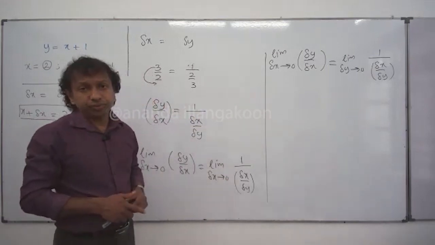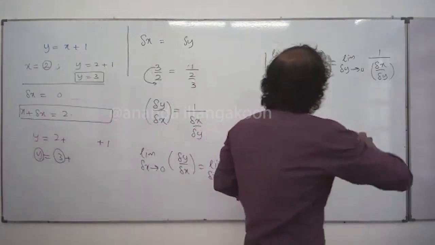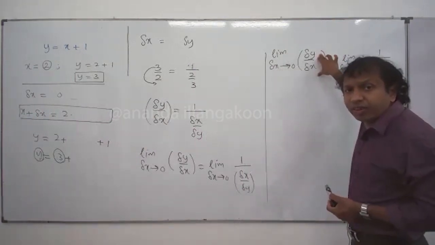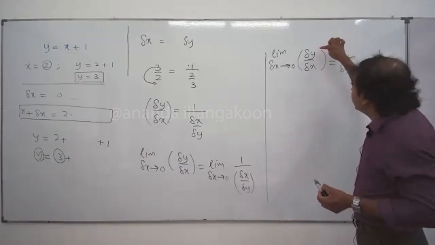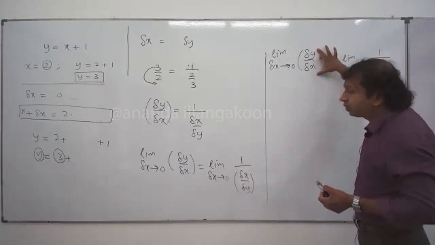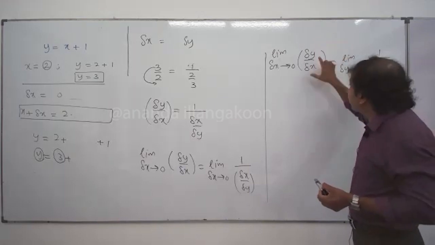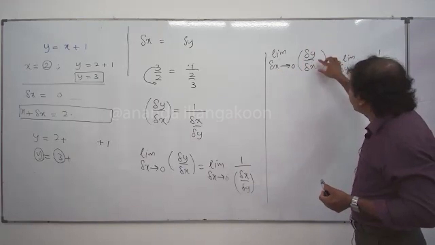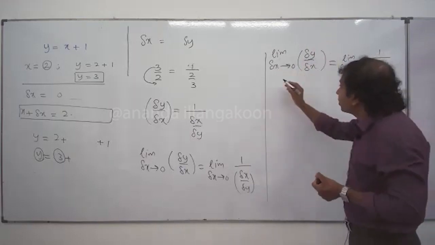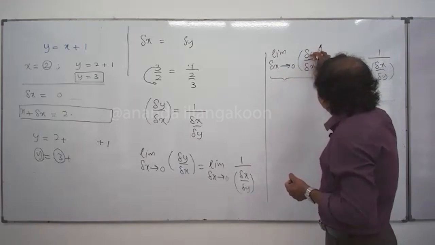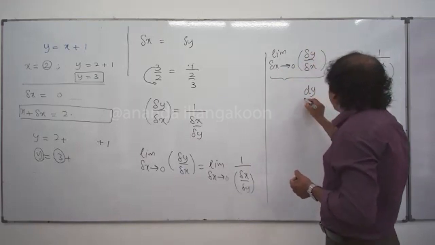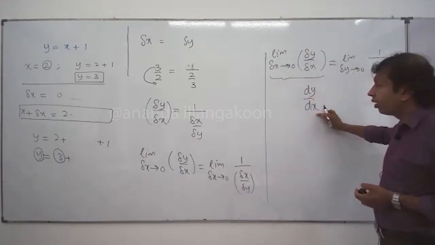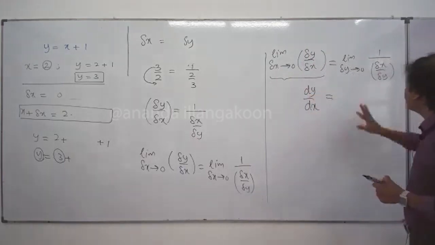Now people, what is the notation we applied here? When we define dy by dx, we said that we must have the fraction delta y divided by delta x. In that fraction, the denominator should go to 0. Here, in delta y by delta x, the denominator should go to 0. In that case, this whole thing we write with the letter d as dy by dx, and it is called what, people? Derivative of y with respect to x. Come to the right hand side. Look at this, people.